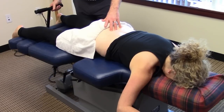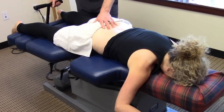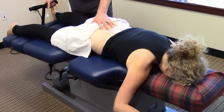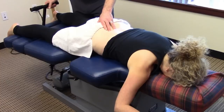And we can get some side-to-side movement going here. It's just gentle. Each lumbar vertebra has 3 to 5 degrees of movement in relation to the one below. Not very much. So there's no need to crank these vertebrae in order to get them to move.